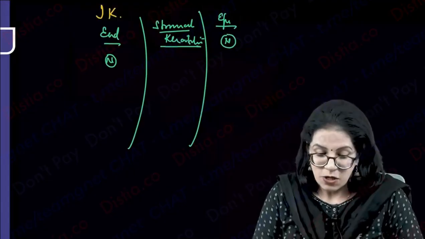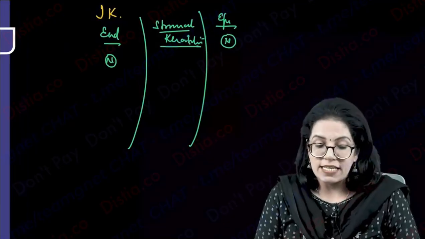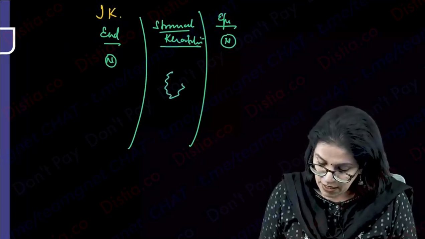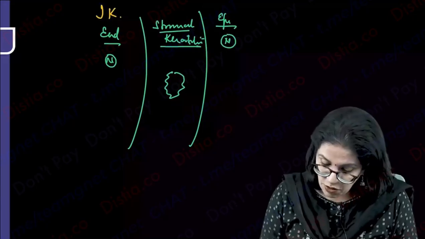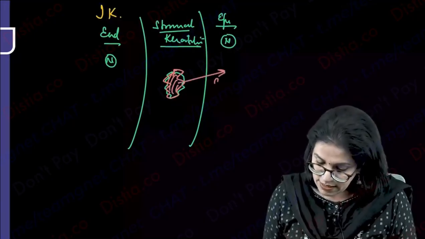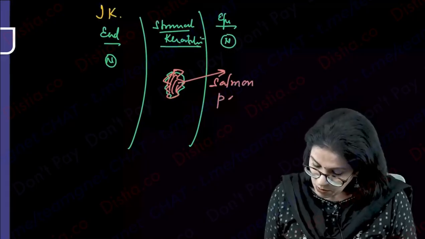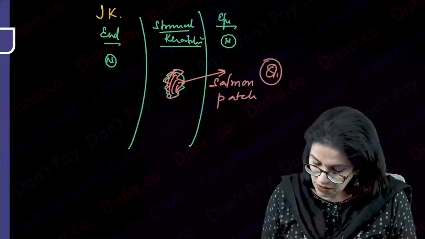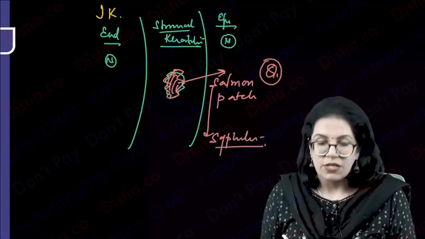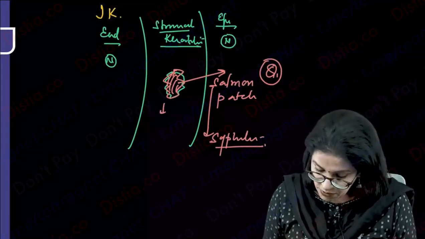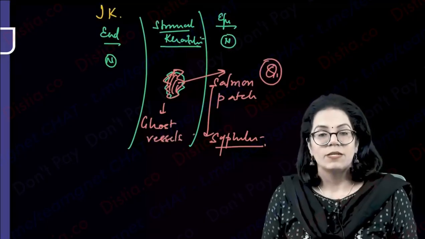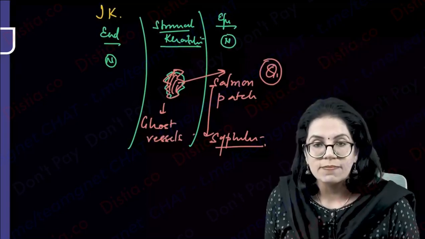What do we have to draw here? So, in particular in syphilis, but it can be seen in other conditions, due to inflammation in the stroma, there is neovascularization and bleeding. This pink patch of bleeding that you see here, this is what is called salmon patch. So your exam question, salmon patch is a feature of, so first of all your first answer is syphilis. So you can see the patch of bleeding, and later we can also see the ghost vessels. When there is no blood in the vessels, these are ghost vessels. So that is a typical finding of stromal keratitis, right?